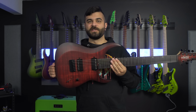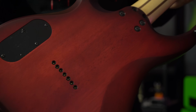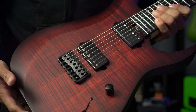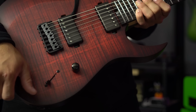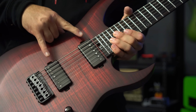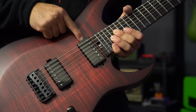Before we move on to the second guitar, some really quick specs and features of the Sunset 7 Extreme. So this one, we are looking at a Nyatoh body on the back, as you can see there. As I mentioned, this one is the Scarlet Burst finish, but you can also get it in Gray Ghost. We have a flame maple top on the top of the guitar, hardtail bridge, single volume knob, and a 5-way pickup selector. Glad that they only have the single volume knob, always a fan of that. These are Schecter's own pickups, and we have the Schecter USA Sunset Strip in the bridge, and the Schecter USA Pasadena in the neck right there.